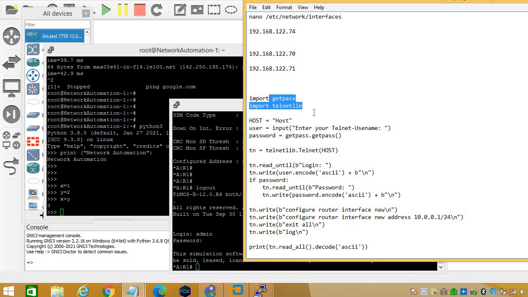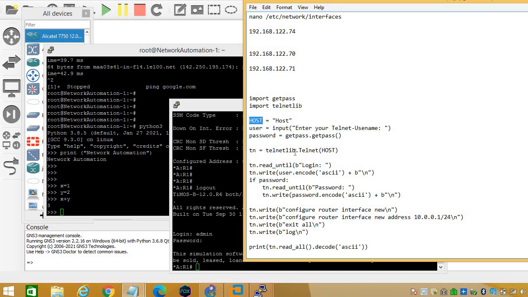We are going to ask the user to enter their password and then save that in what's called a variable. A variable is a placeholder that can change in value.